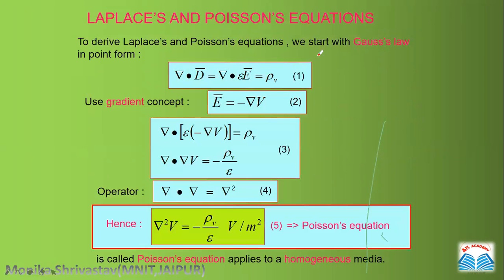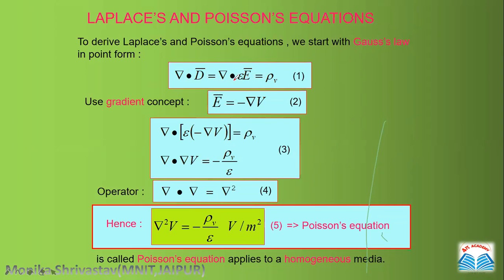Okay, so basically Laplace and Poisson's equations are on your screen. We are deriving just two equations. We are starting with the Gauss law in point form. You know the differential form of Gauss law, which is del dot D equals rho v. We have already discussed this in our first lecture. Del dot D equals rho v. D is the displacement vector, and D can also be written as epsilon E, where E is the electric field. Why this E bar here? Because we are talking about the average field. So epsilon E bar.